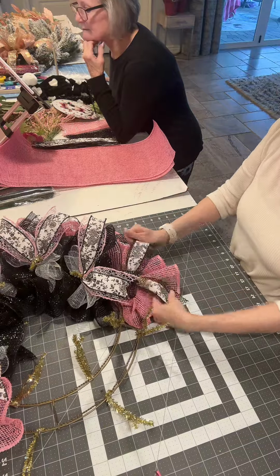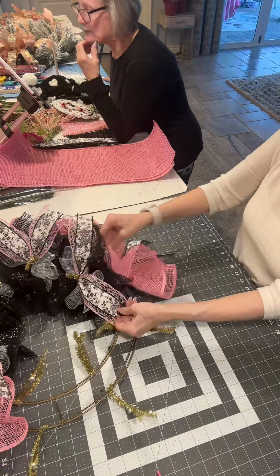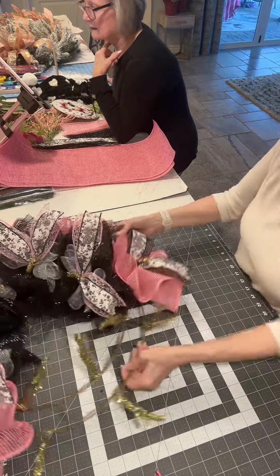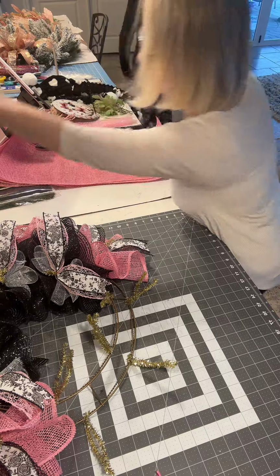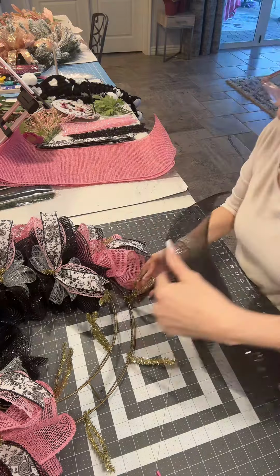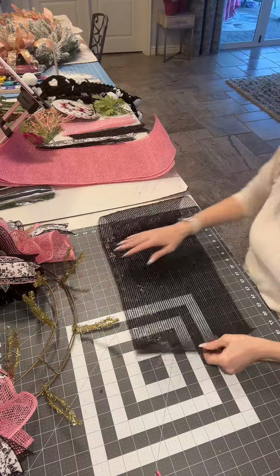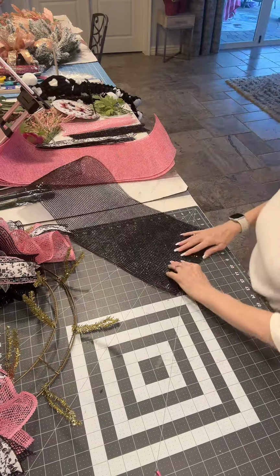Then I'm just doing the little ties, kind of fluffing up the... I like that, Be Sweet Boutique, too. That's so cute. There we go. And then I've been doing the top. I'm not doing the bottom and then the top. I'm doing the bottom, then the top. I go up and down. That way, I'm not trying to get into the middle after I've done the bottom. I guess if I did the top, that would maybe make a lot of sense too. But I've just been trying different ways of getting it done.